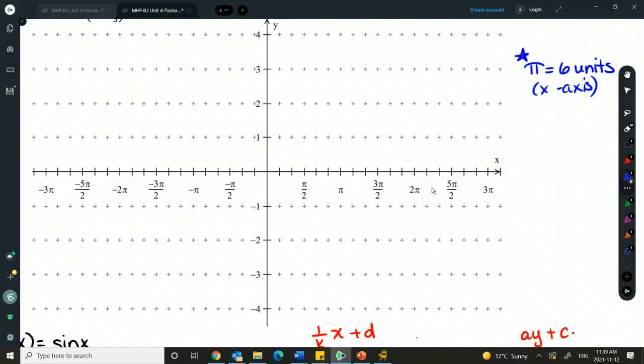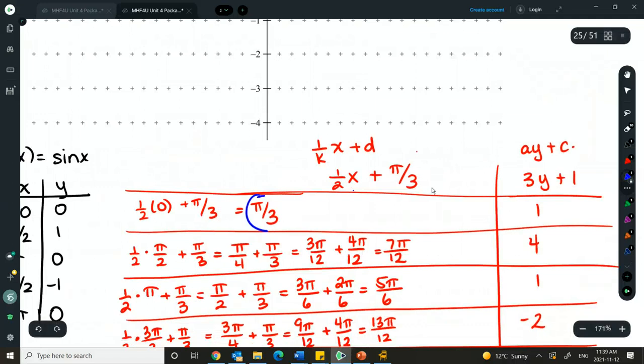What's 1 unit? If pi is 6 units, what's 1 unit? Pi over 6. So literally I would just divide by 6, right? I would get pi over 6. This one's really the same units that we've been using to graph our primary ratios and everything as well, right? It's just going up by pi over 6's. So let's say I want to know what pi over 3 is on my axis. And I know pi is 6 units. I'm going to do a calculation. It will be 6 units, which is pi, divided by 3.